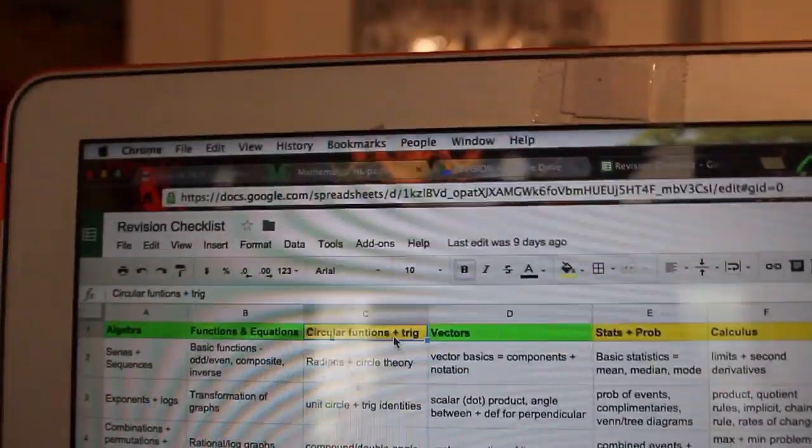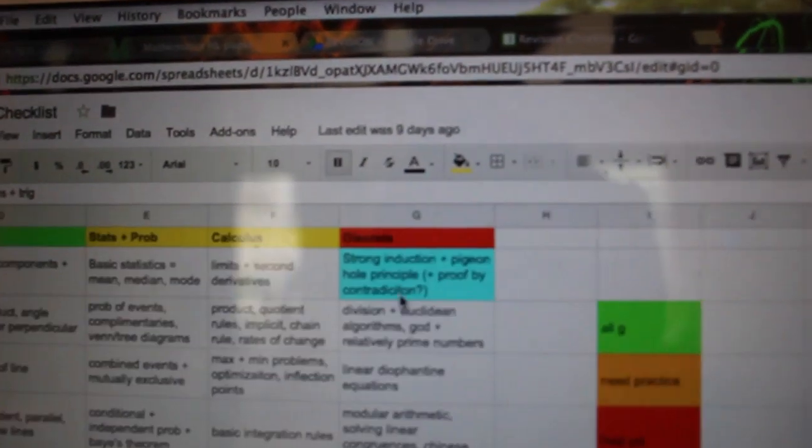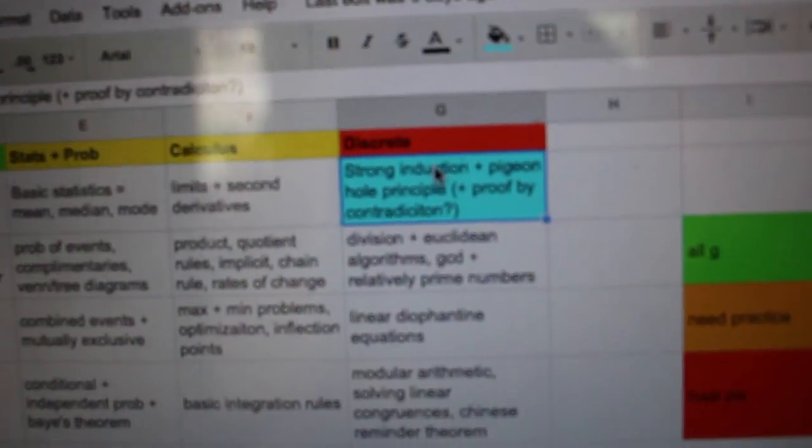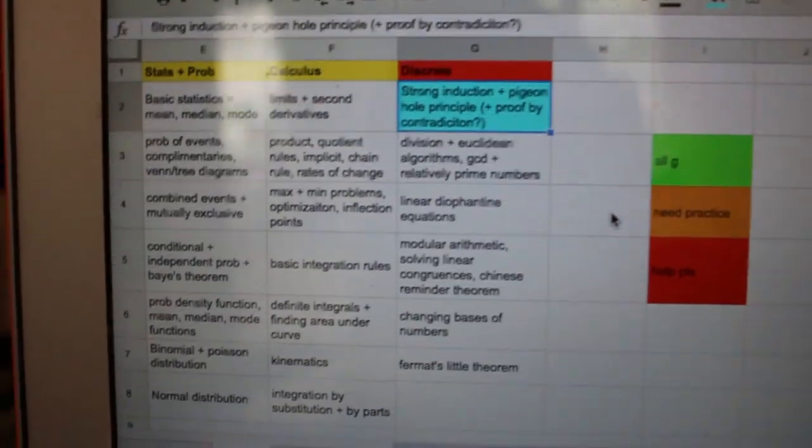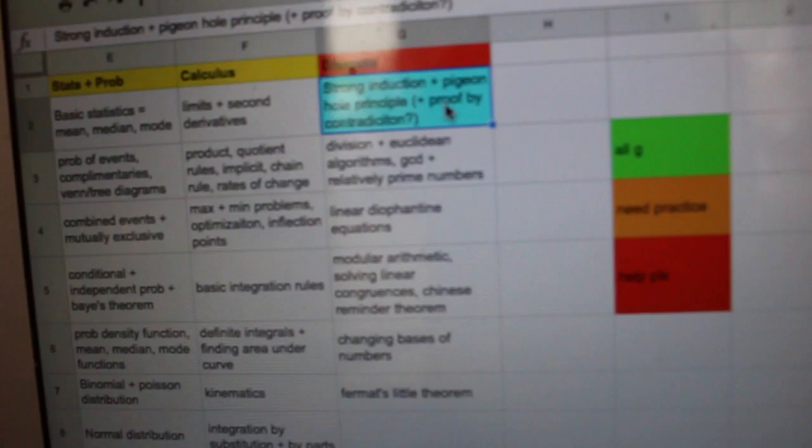For example, trig and circular functions, that one I need to do some semi-revision, and the bits that I really need to work on, for example, discrete maths, which is our option. I just finished learning it, so I need to revise that more. I think this is really good because it condenses all the information down into one thing, and the blue means I've done it already. I can tick it off and go, yep, now I understand that, and then move on to the next thing. Okay, so for tip 2, you guessed it, flip cue cards.